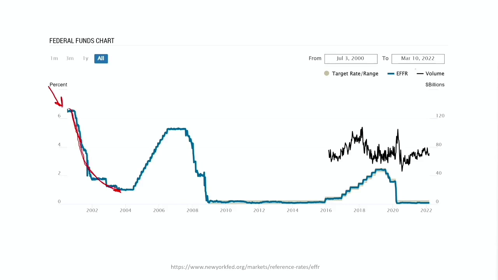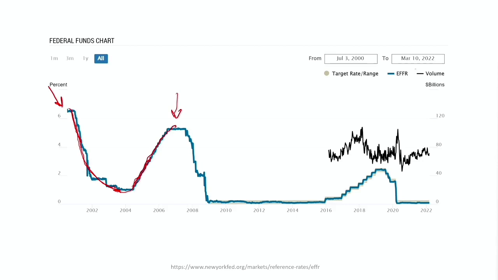At some point, the Fed sees that the market is stabilizing and the stock market starts going back up. And as the market starts going back up, the Fed starts raising rates because it doesn't want the market to get overheated, right? But the market keeps going up. And if you recall, that was the top of the housing boom, the top in 2007.